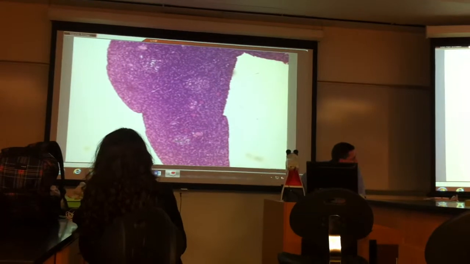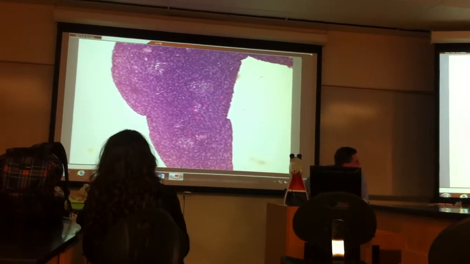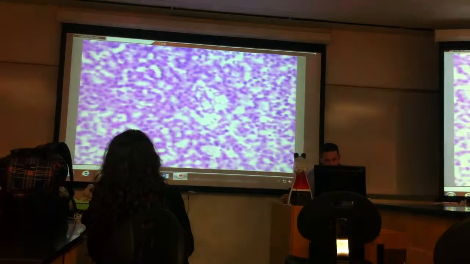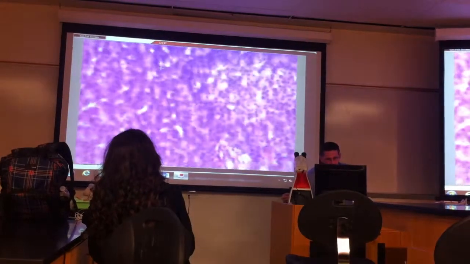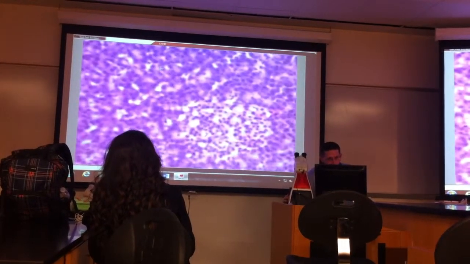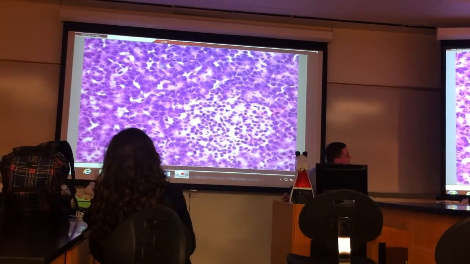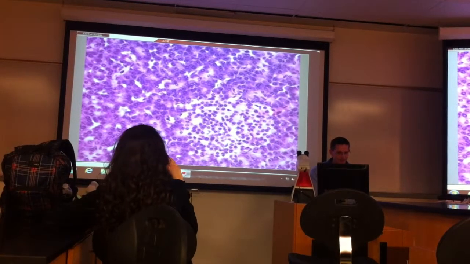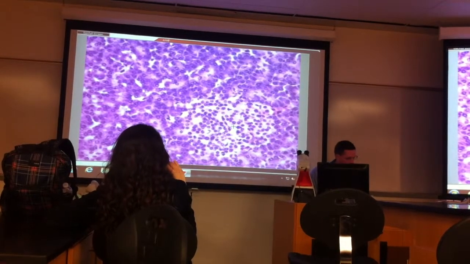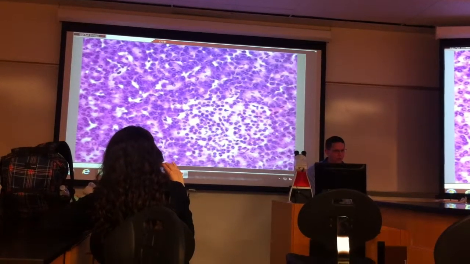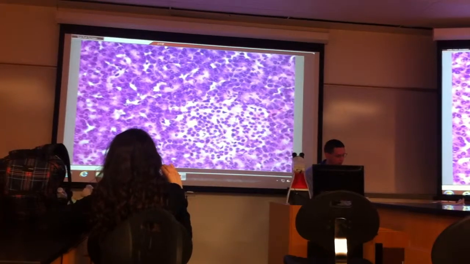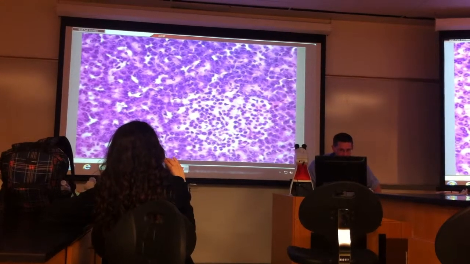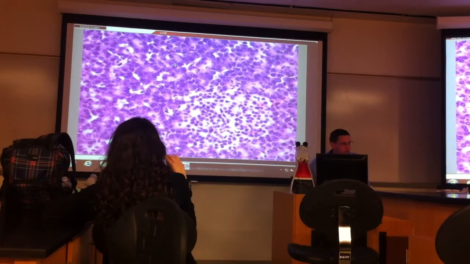Right, so that island right there, that lighter colored space, kind of sort of up there. See it at least fairly easily, right? So that whole lighter colored region, that's the islet of Langerhans, that's the part that's making the hormones. All the rest of this, all the purple stuff, so the majority of it is the acinar cells. Remember the acinar cells are the ones that make the digestive enzymes. So anyway, the lighter region is the islet of Langerhans, all the darker cells are acinar cells.